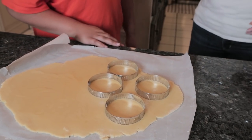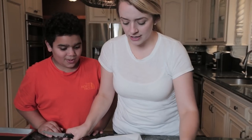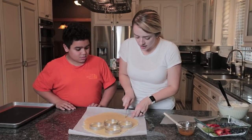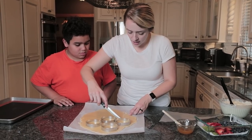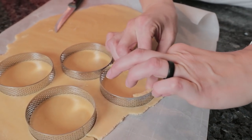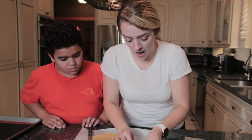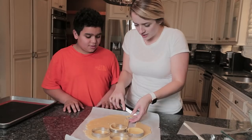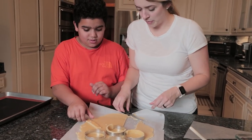Okay. Perfect. So these right here, obviously the bottoms, and then we're gonna get a knife and we're gonna cut out thin layers. That's gonna be the ring that goes around the top. They're gonna turn out really cute. I have not made these before, but I watched a YouTube video and I think it's gonna be pretty cool. It's okay if it doesn't fit perfect. I'm gonna make some little pieces to go in.